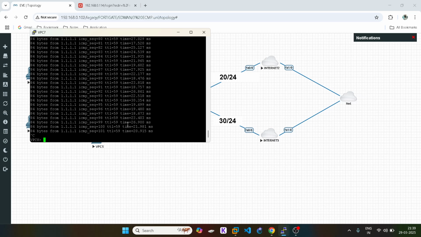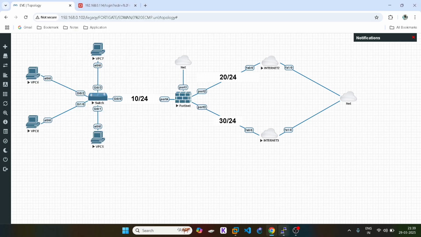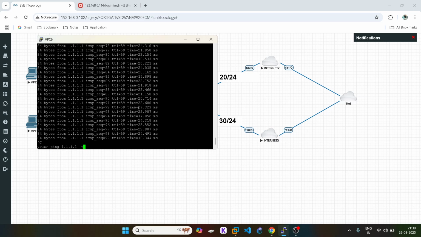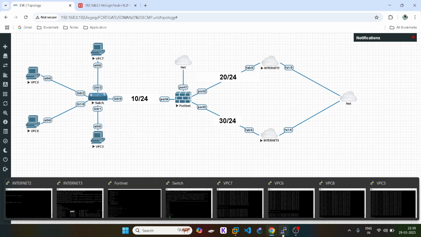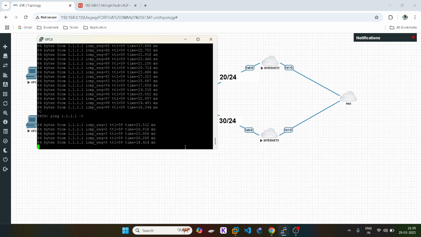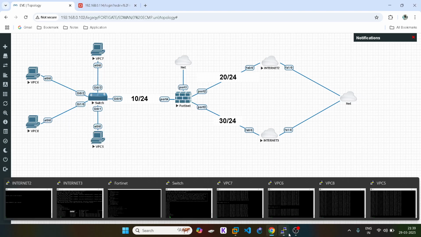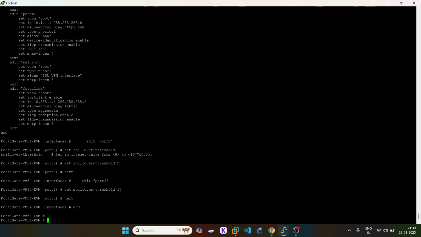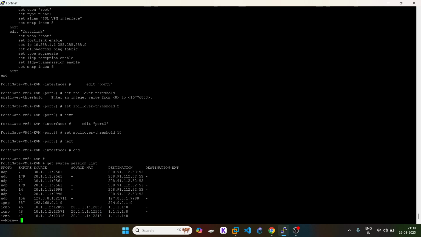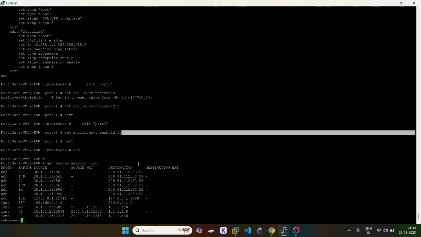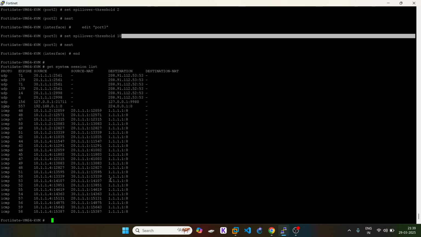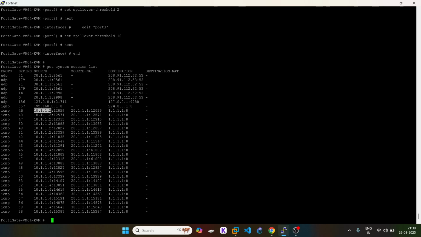Now I will generate the traffic. Let me check primarily by which link the traffic will go. We have given a lower threshold over here and a higher threshold over the second link. See, primarily it is utilizing the 20th link only. 10.1.1.2 is utilizing the 20th only, but sometimes it is going via 30.